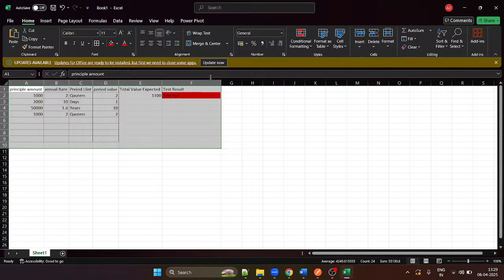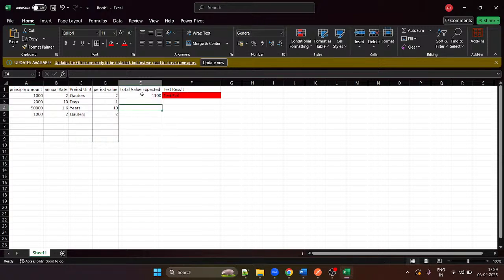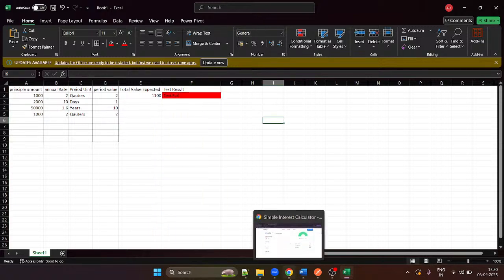This approach is known as the TDD approach, test data driven approach, in which we are fetching the information from the Excel file and uploading it into the UI page. After handling all those, we are fetching the information from the UI as well, and we are writing the execution result in the same Excel file. This whole idea, known as the TDD approach, can be achieved using Java code as well.